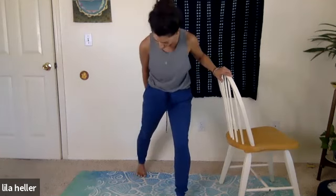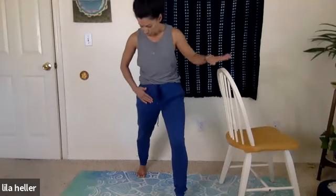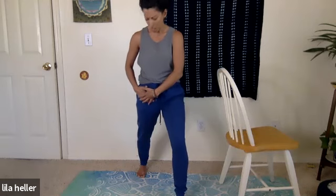So I might have to look back to see that that's happening. My front leg is bent. You can hold on to your chair if you need the balance. It is a little bouncy. So I'm going to take at least one hand or both hands to my back hip. I'm going to find my left hip and I'm going to draw that left hip up. Woo, I almost fell. So I want to pull that left hip up.